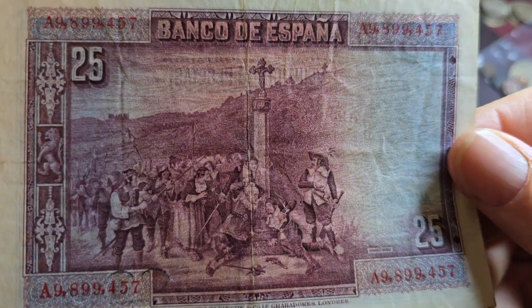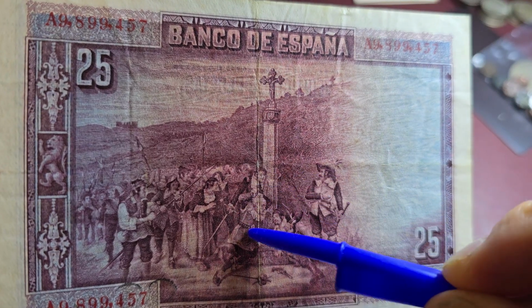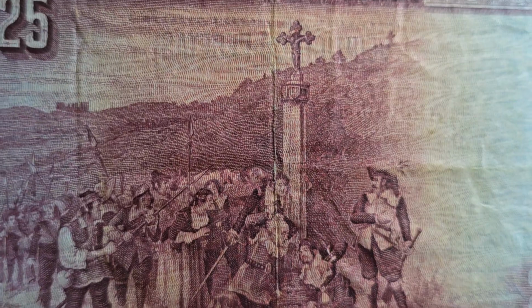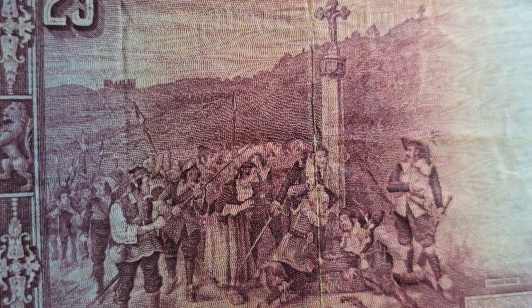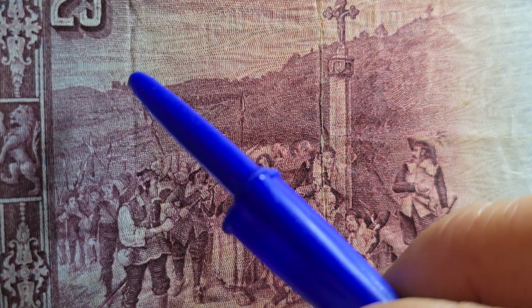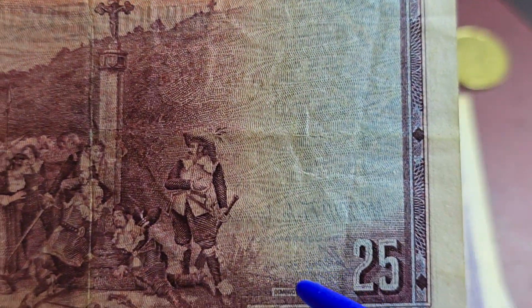So I've tried to actually look for this painting. It's actually quite nice. So we have nobility and obviously around the actual cross itself. And in the background, we have a lot of other people. And it looks like some of them probably local militia. And we have a castle. And here we have the coat of arms of some region.